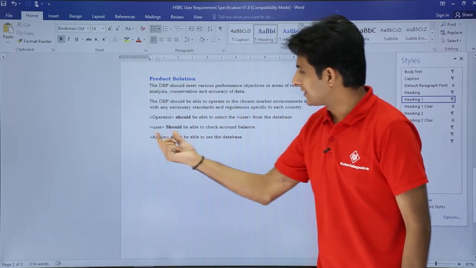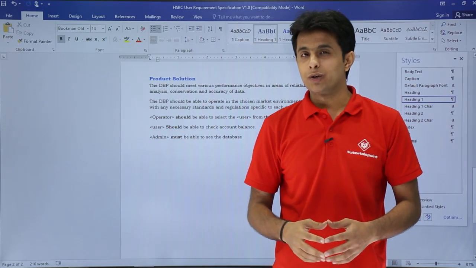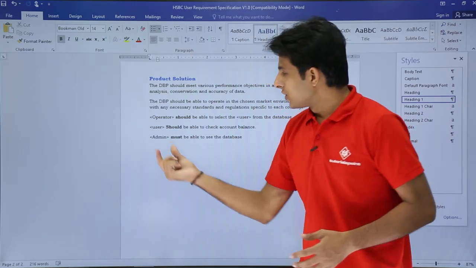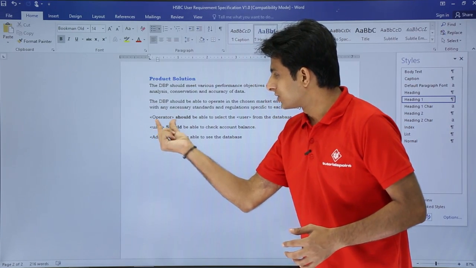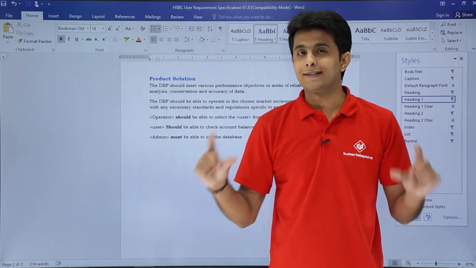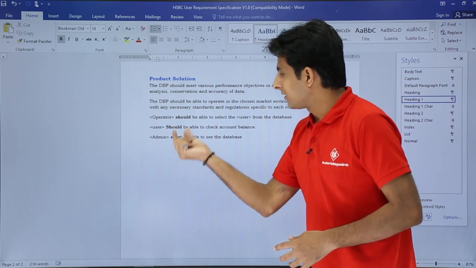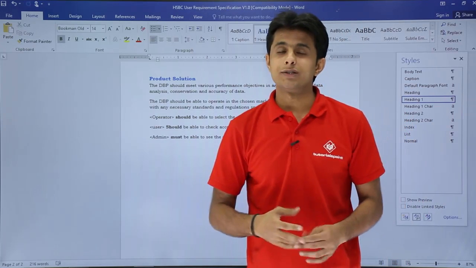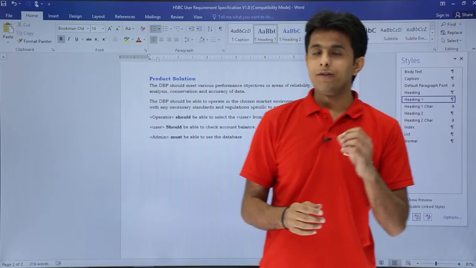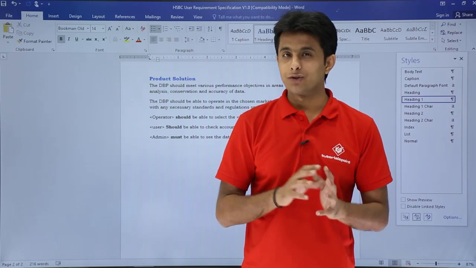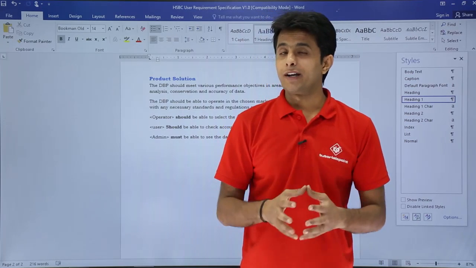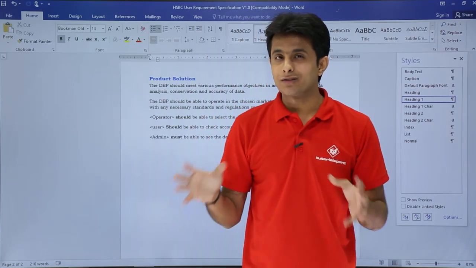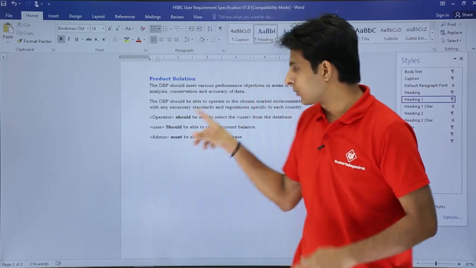Now if you observe here, there's something I've written as actors. Usually actors are written in delimiters, that is, greater than and less than symbols. So this is one actor: admin, user, operator. Remember the delimiter, the less than and greater than symbols. There are also two words given here: should and must. I'll categorize these artifacts. If you find anything as should, that should be considered a business rule. If you find anything as must, that should also be considered a business rule. So these are some classifications of requirements, and I'll cover in detail how to go about it.